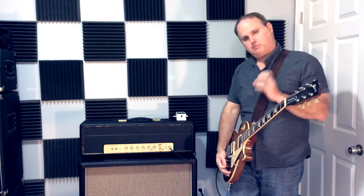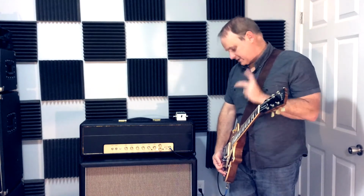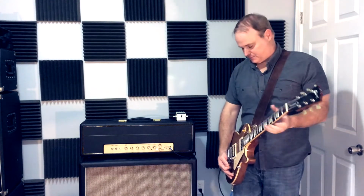Let's go ahead. What I'm going to do is play the same passage once with the master volume on, the pre-master volume on, and then I'm going to turn the master volume off and hear what the lead boost sounds like.